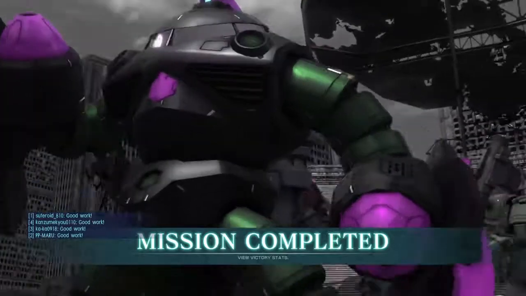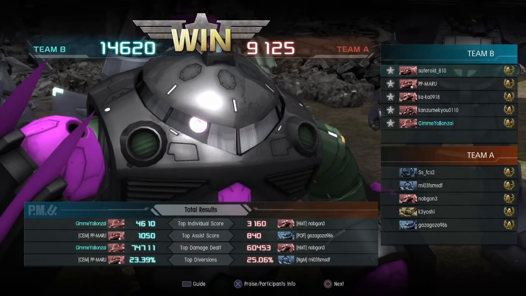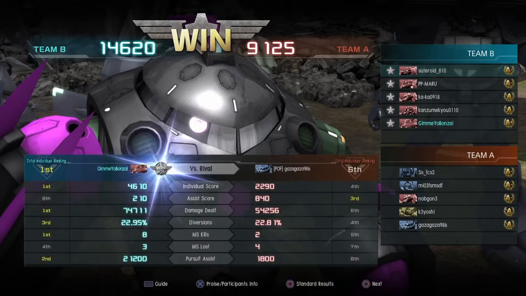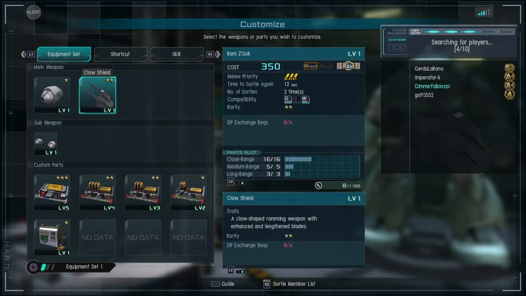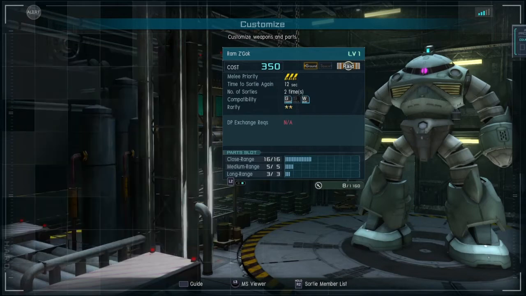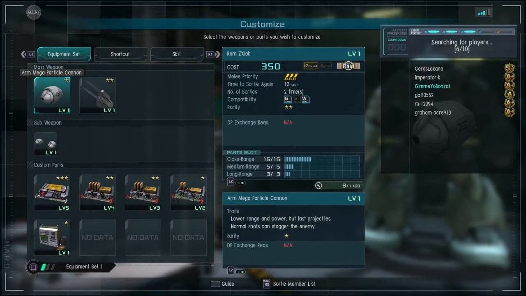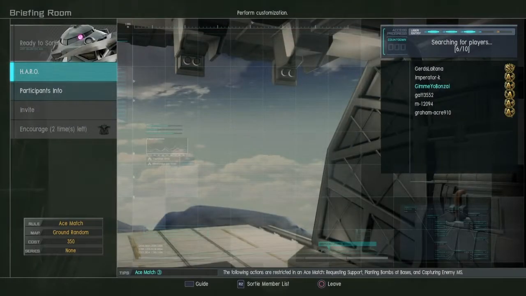I enjoy this mobile suit so much. It's one heck of a beast. It just does a lot of dipping occasions. Now this is kind of a good idea of what I put on this mobile suit, custom parts. Just a full-on melee build is all you need on this thing. And yeah, you can drain some HP pretty damn decently.